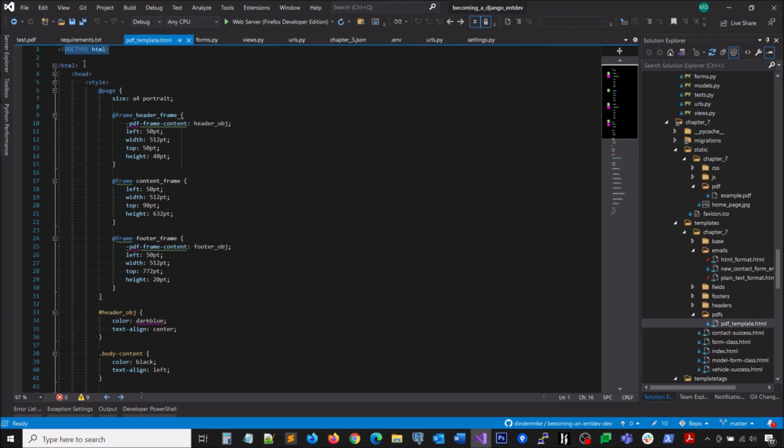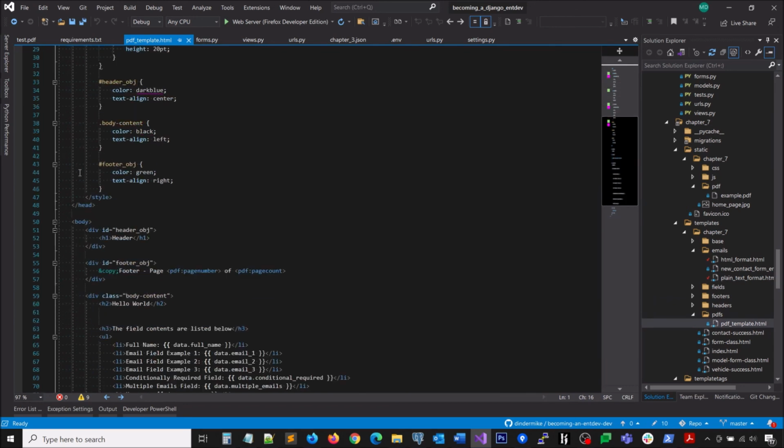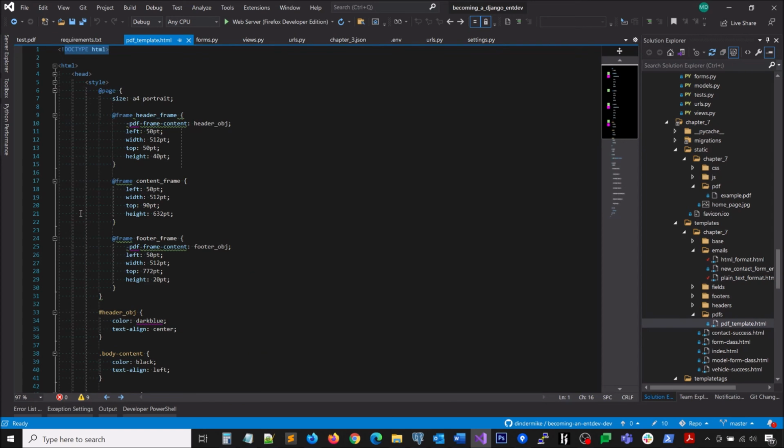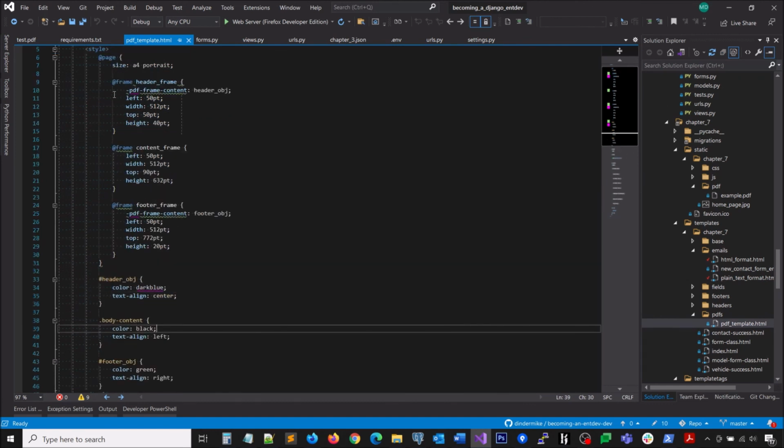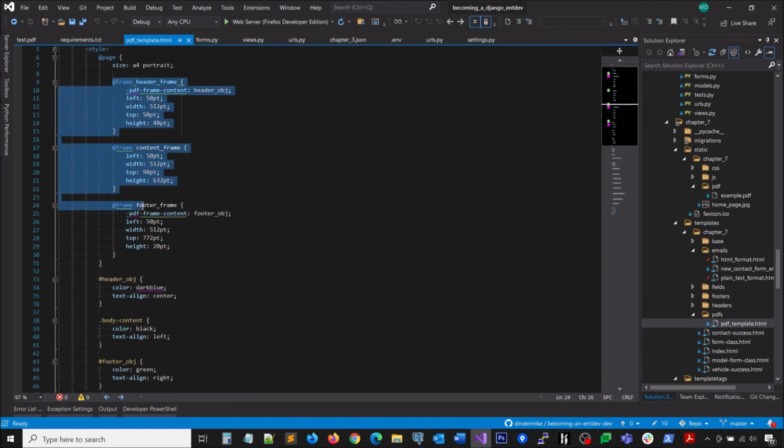I have a doc type, an HTML tag, a head tag, and a body tag. Here I'm defining some CSS styles, and where these frames come in are found in the documentation from that third-party package. So you would have to go to the read the docs to understand what these are doing.